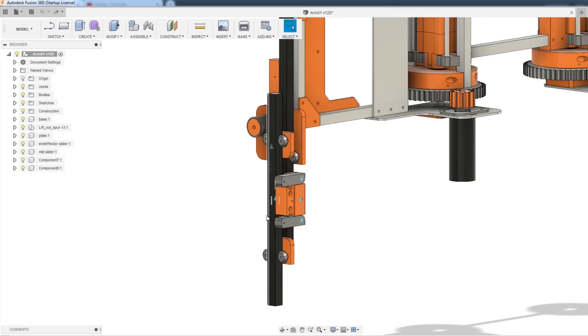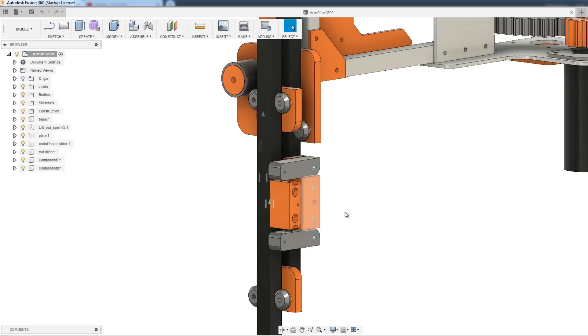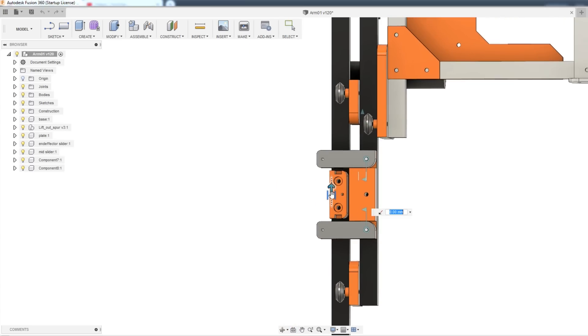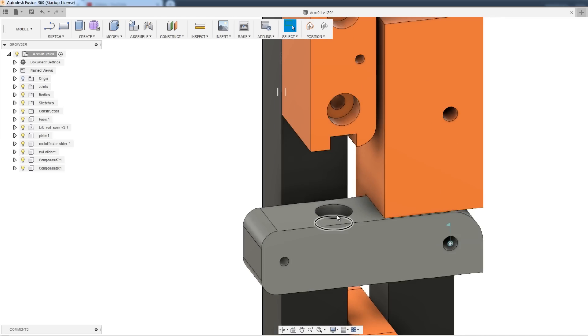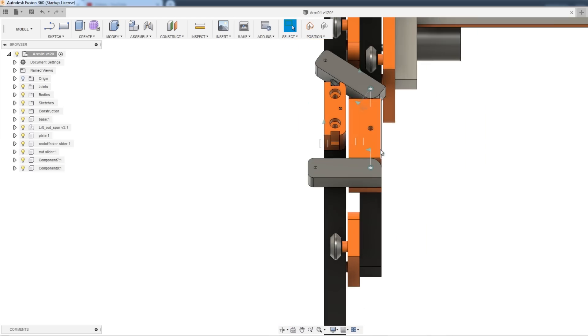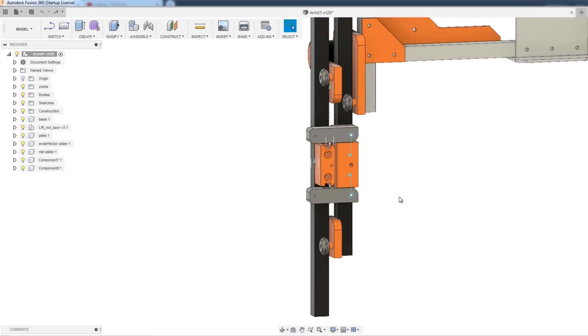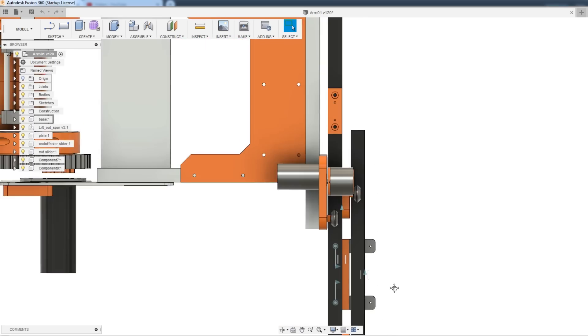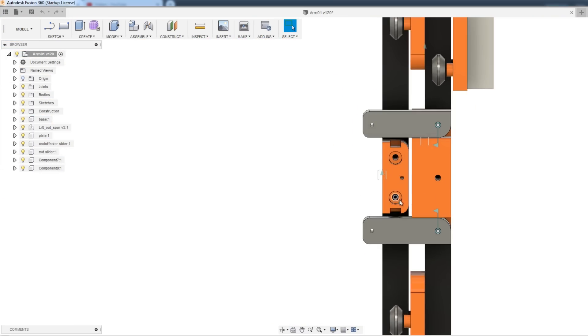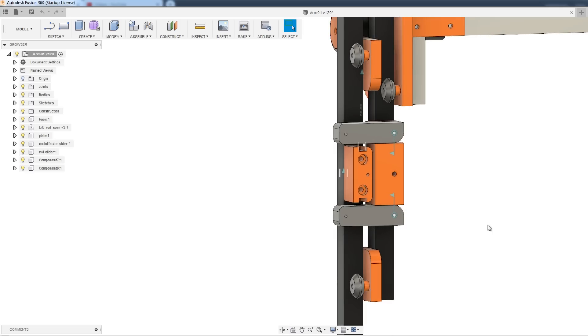Now we need to build the mechanism that measures the force in between the other two sliding axes. When we drive it up and down we can measure how much we're driving it. I've designed this little mechanism with two fingers. As we push this axis up it's going to push one of these fingers up, and that pushes it away from the other finger, and the same in the other direction. The fingers are going to have magnets in, and these little recesses are going to have hall effect sensors in, which are magnetic distance sensors that give us an analog value. Essentially as we drive this axis up and down, the distance gets smaller or greater between the two fingers. We can tell which direction it's moving in and how far. We're going to spring those fingers together with these holes here and some springs.